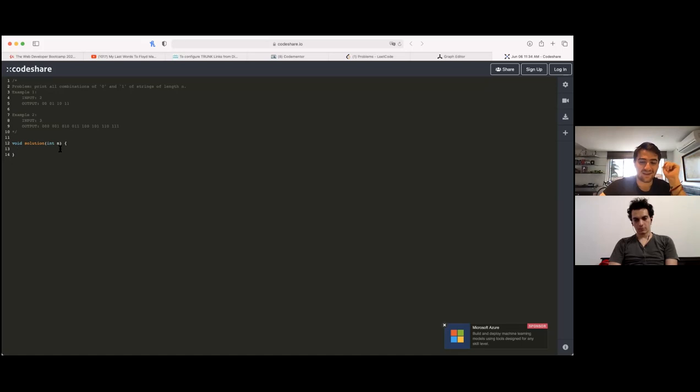So I have 2 to the n, and then I call a function that says print the current number in binary, and then call that function with n minus 1. Well, not n minus 1, but the variable that I assign 2 to the n to.